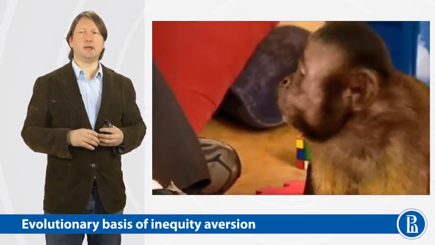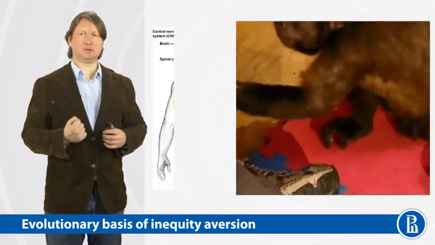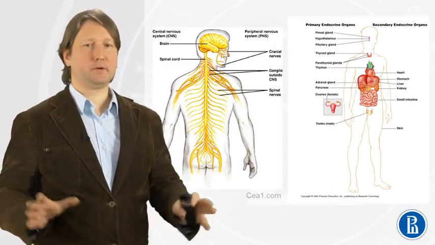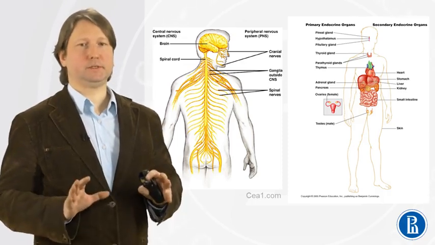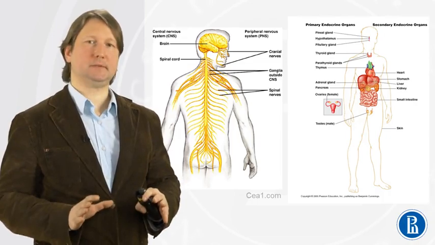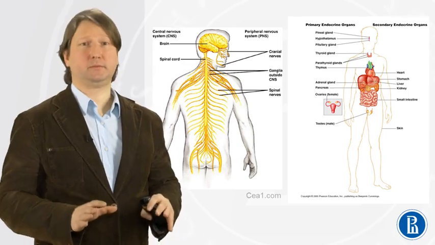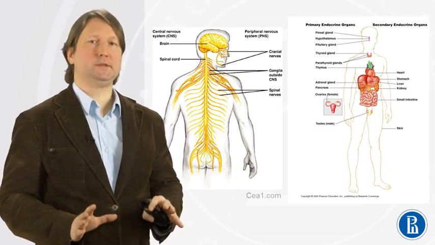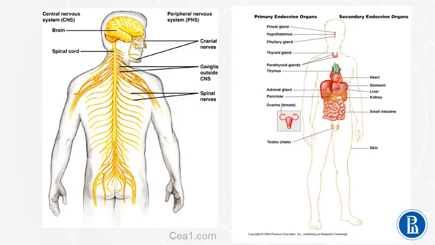If they do have, it would mean an evolutionary basis of our financial decisions. So for neuroeconomics, it is very important to combine various approaches. We should remember that our nervous system is not only a system that supervises our behavior. There is also the endocrine system, and dozens of glands in our body produce hormones that modulate our decisions and our behavior. Two major systems supervise our behavior, the endocrine system and the nervous system.